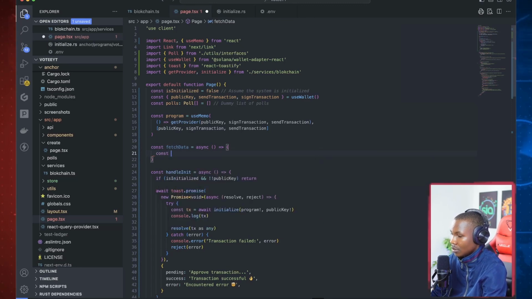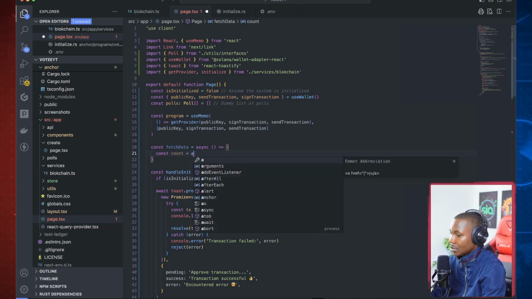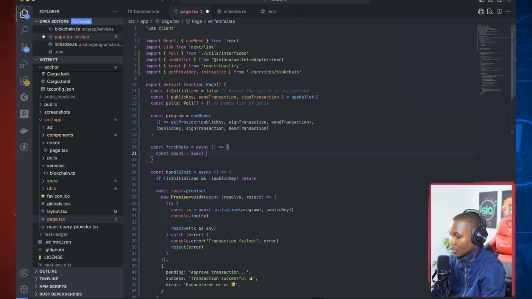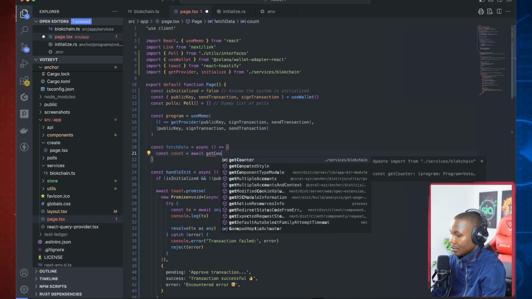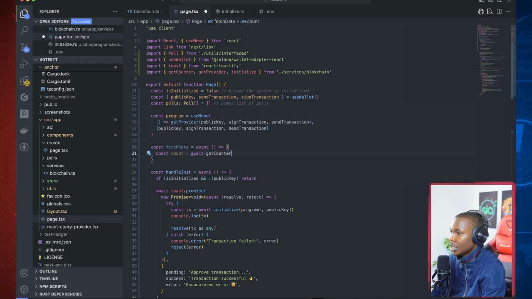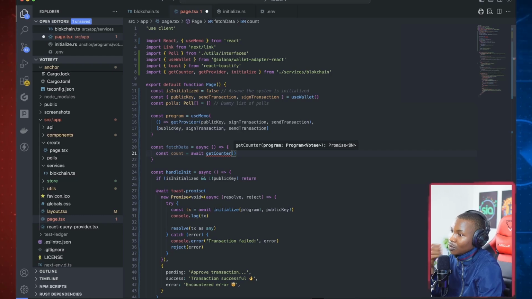We're just going to say const count is equal to await getCounter. It's coming from the blockchain as well. In this getCounter, for this particular one, we cannot use this program.